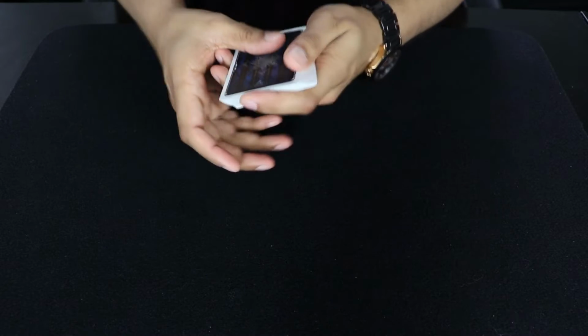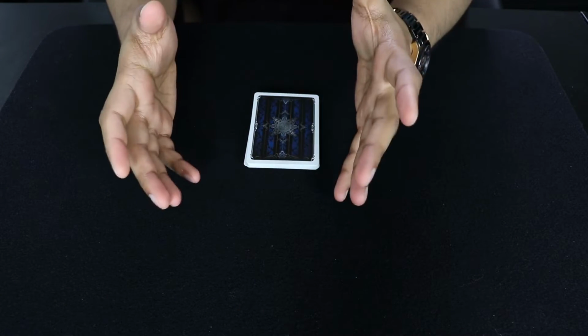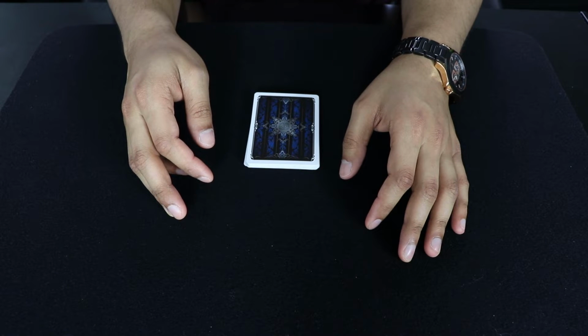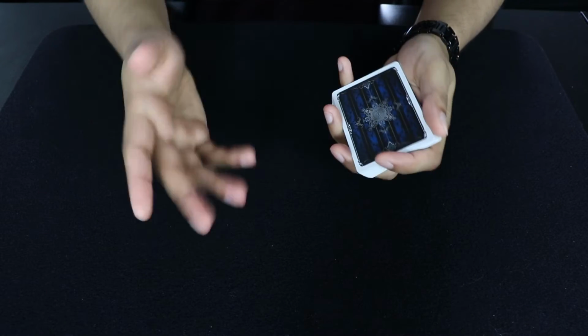Now when performing the trick, I like to tell the spectator I have a small packet of cards here, and the number really shouldn't matter to the spectator. You shouldn't have to tell them the number. If they ask, that's weird. They generally don't ask. But anyway, you start telling the spectator that you have these cards organized in red, black order.